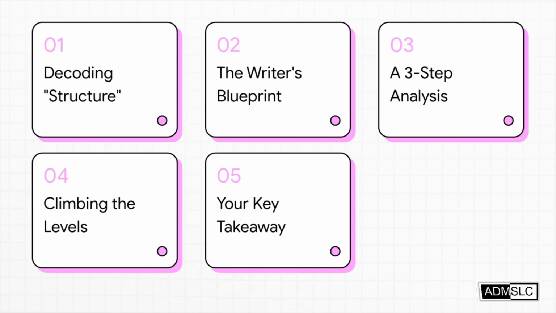Okay, so here's our game plan. First, we'll decode what structure actually is. Then we're going to look at the writer's blueprint, what the examiners are really looking for. After that, I'm going to give you a super simple 3-step analysis you can use on any text. We'll also see how to climb the levels from a decent answer to a top-tier one, and we'll wrap it all up with the single most important thing you need to remember.